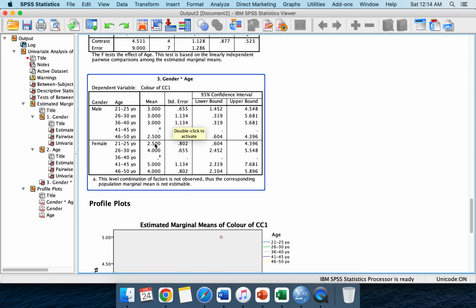As you can see, in the significance levels, including the lower and upper boundaries, nothing is less than 0.05. So all of this shows that this combination is also not significantly different towards the color. Okay, that's all from me. Thank you.